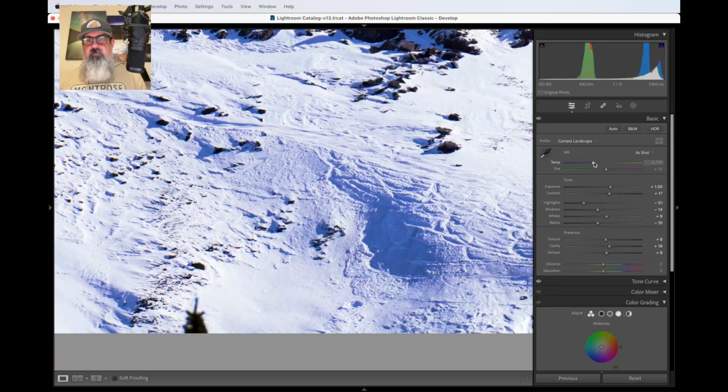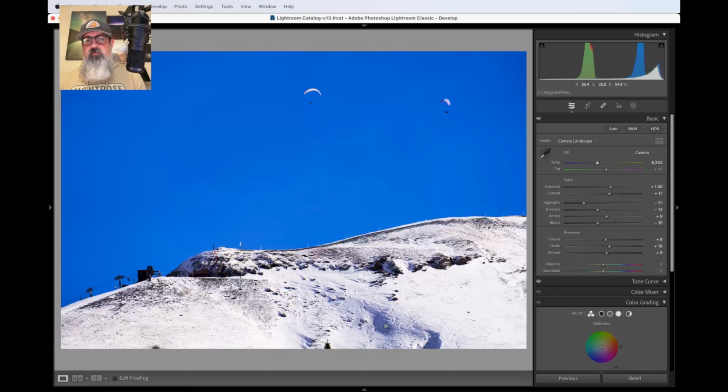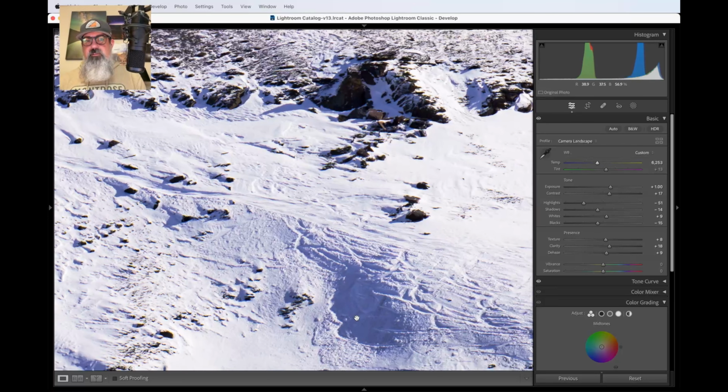So if we want to try to fix that, or we don't like the blues, we can just tilt the temperature towards yellow a little bit, and you can see that as we tilt it towards yellow, right, the blue hue that you saw in the shadow kind of actually went away now, and there's maybe even a magenta tint to it a little bit now.